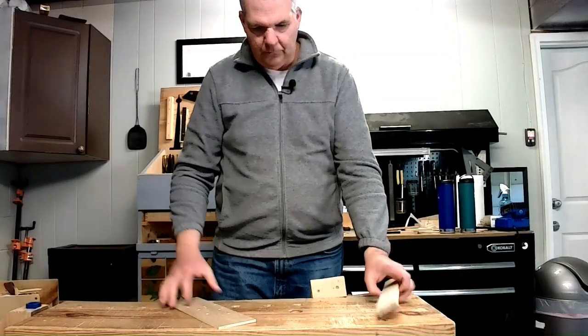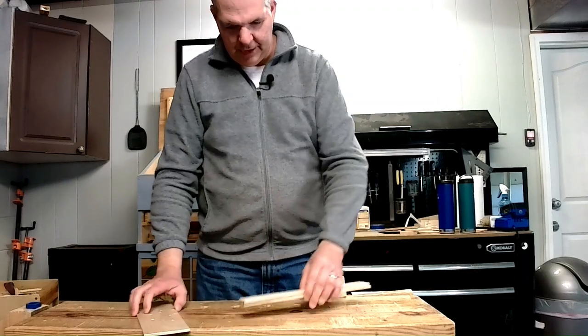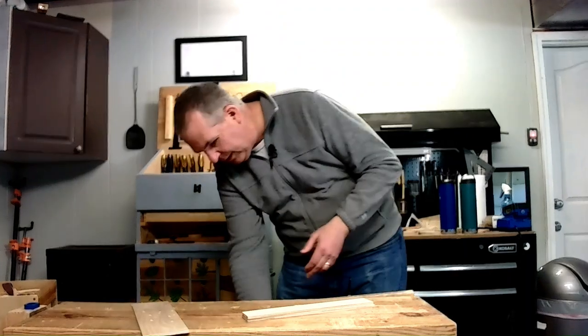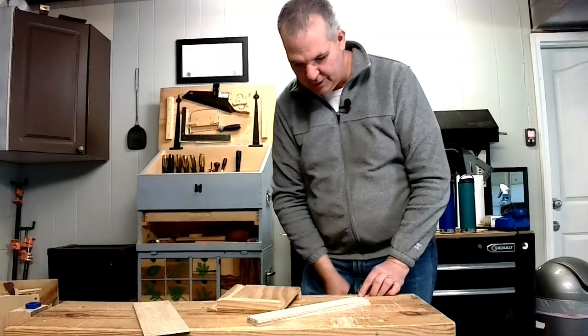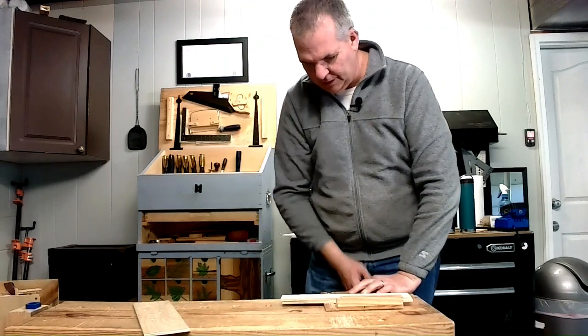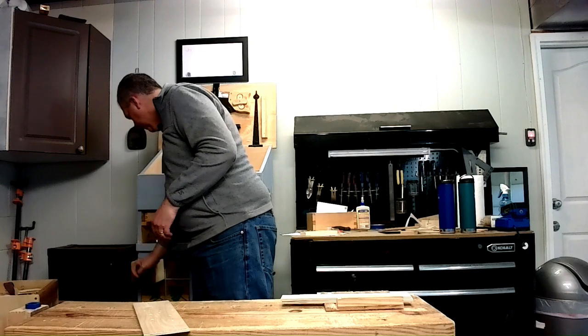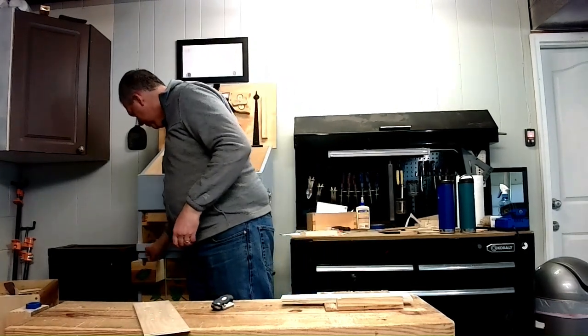Okay, so the way that I do tails and pins and dovetails, I do it the Paul Sellers way. It's probably not specific to Paul Sellers. That's just who I learned that from. His style resonates with me the most, so that is what I tend to go with. Oh, and I'm going to need this one too.